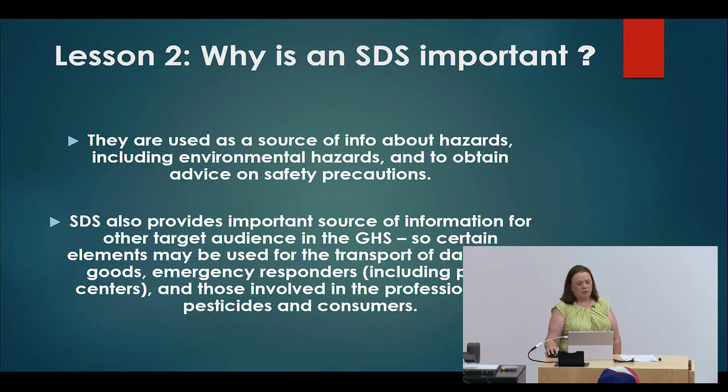So if a chemical is used in the wrong way and a person is injured or inhaled something, we can get that SDS out and give it to the emergency responders or communicate to the poison center what it says. It's also involved in the professional use of pesticides and consumers.